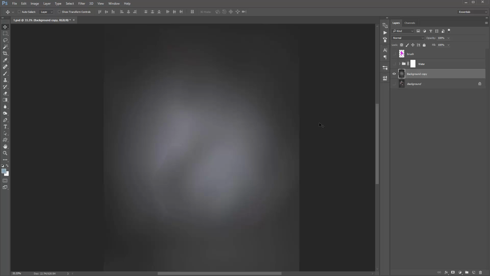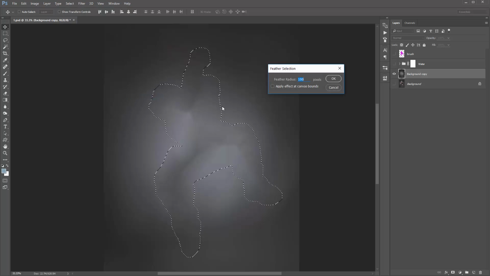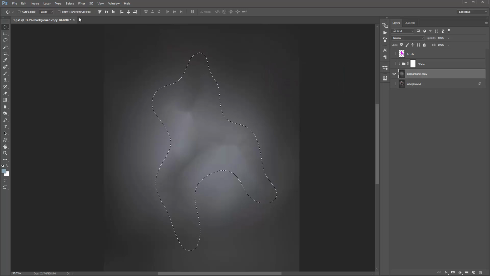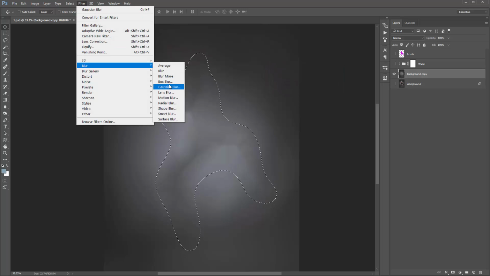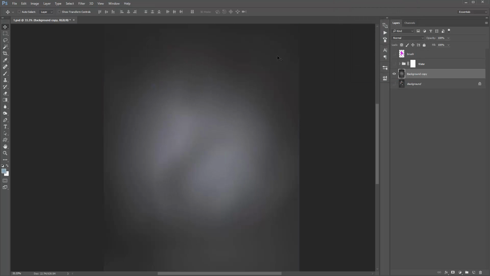So I'm going to hold down Control Alt Z and Control Alt Z again to undo. But this time what I want to do is feather this selection so we don't have hard edges, we've got soft edges. So go to Select, Modify, Feather, and we'll give it 100 radius. Okay. Now if we go to Filter, Blur, Gaussian Blur again, hit OK, Control Command D, deselect. You'll see we no longer have hard edges. It's all looking pretty good.